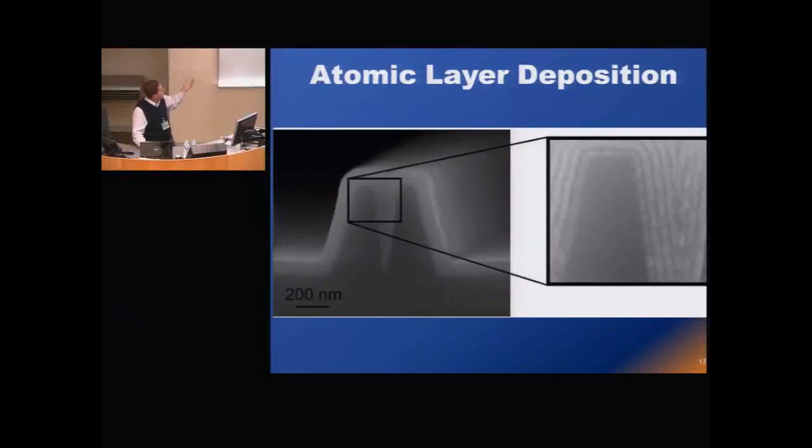That's what it looks like zoomed in. That V-shaped space in the middle there, with a CVD or a PVD, the other processes, would be almost impossible to fill, because those processes would tend to build up on the corners at the top. They do what's called close off or pinch off, and you get what's called a void. Voids are airspace. Voids mean the transistor doesn't work. But you can see, if you zoom in on the right, the individual layers that you're producing with that process.